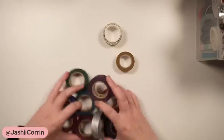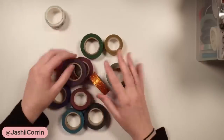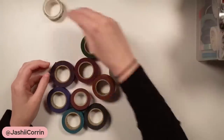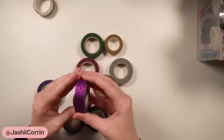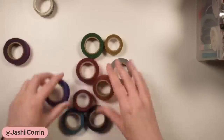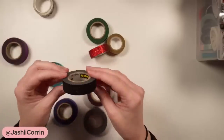I don't know. Okay. We've done a good toss. Still not decided about this rose. With the rose over here. Okay. This is a beautiful purple. We're going to keep the purple. No, we can't look at the blue right after the purple. That's illegal. Okay. I don't need black.